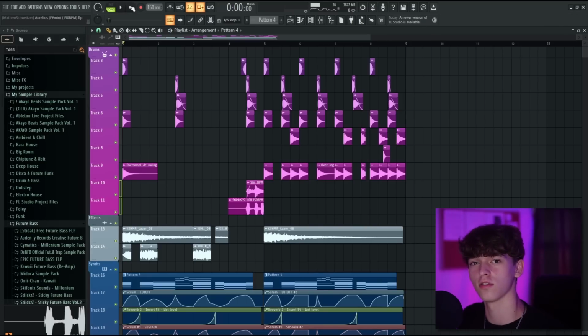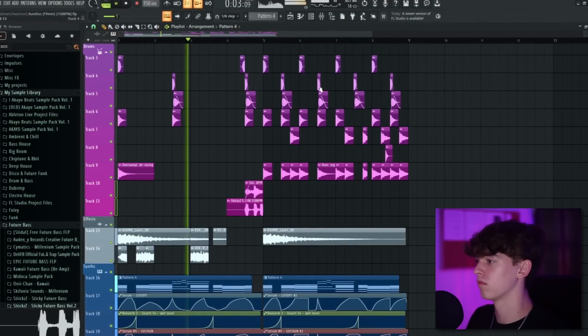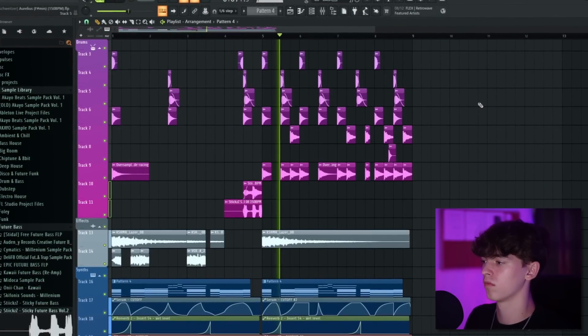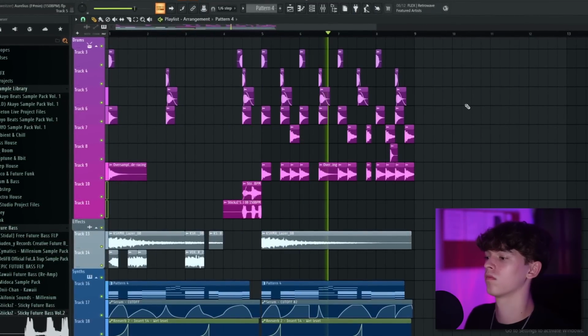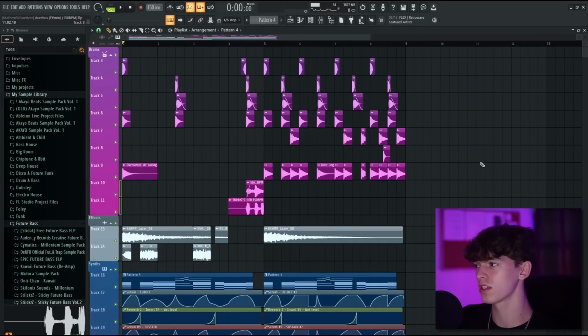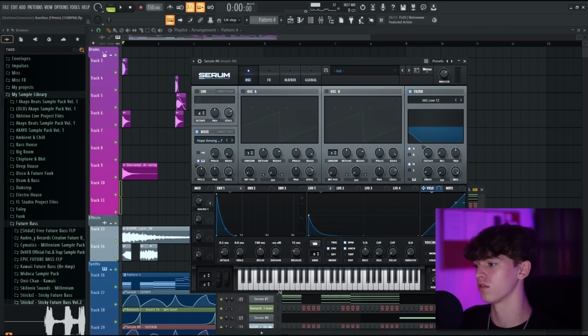So now I'm going to test you. Now that you've heard that, I'm going to take a detail out of the track and let me know if you can tell what's wrong with it. It feels like it lost a lot of texture and character, and here's why. I actually took away these two serum layers right here. So there's this one, and there's this one.